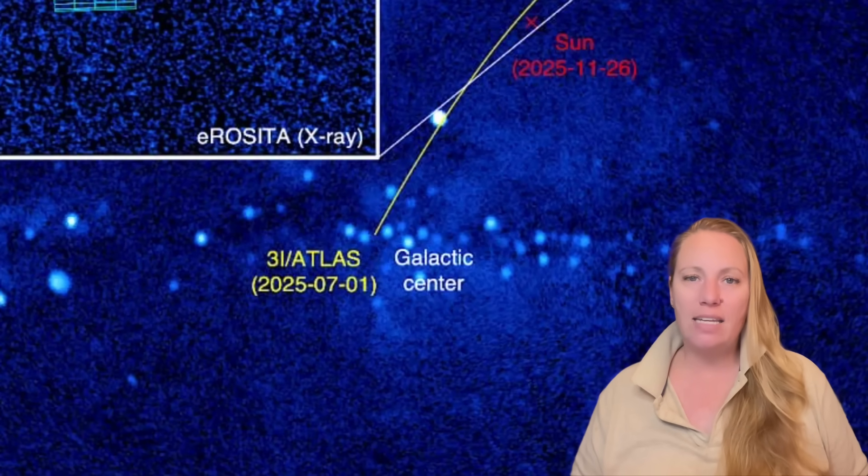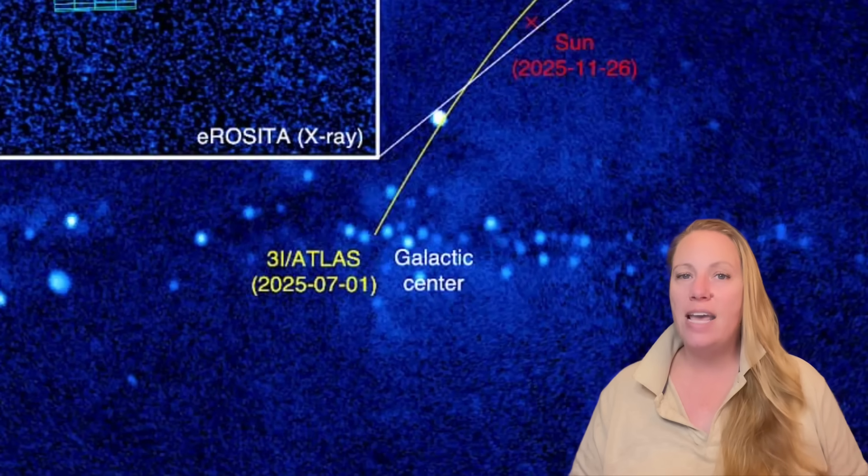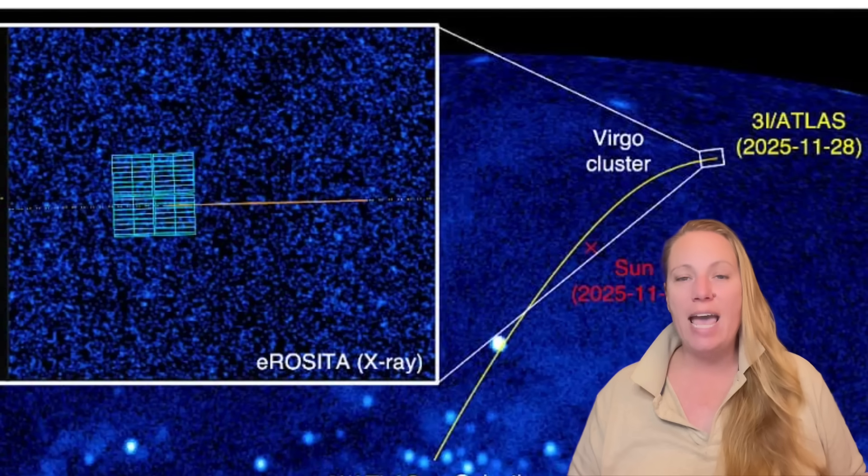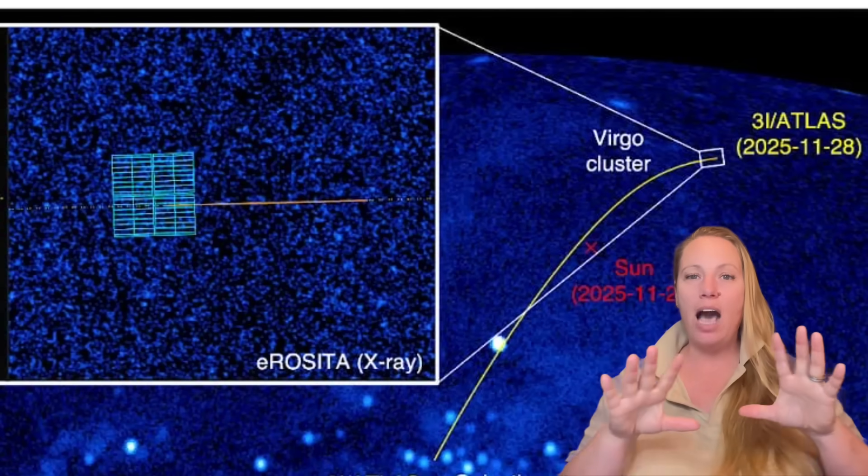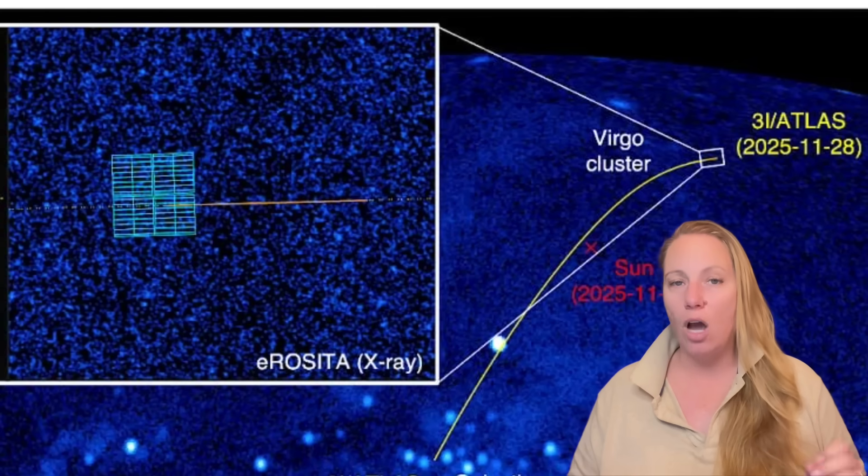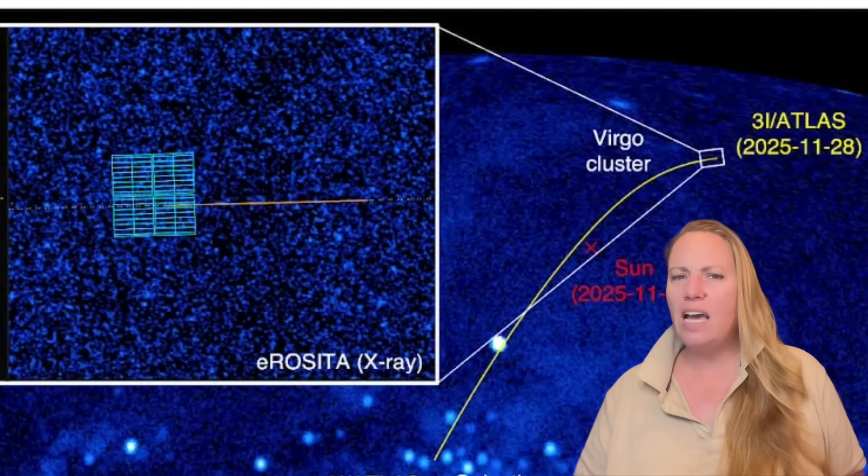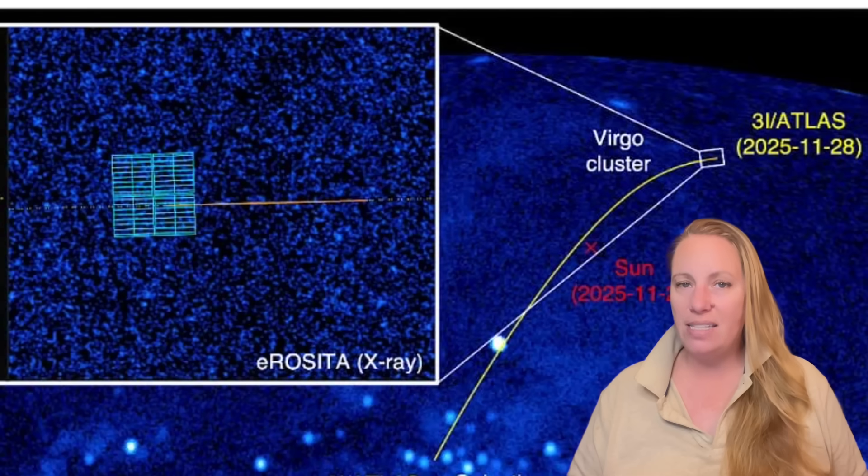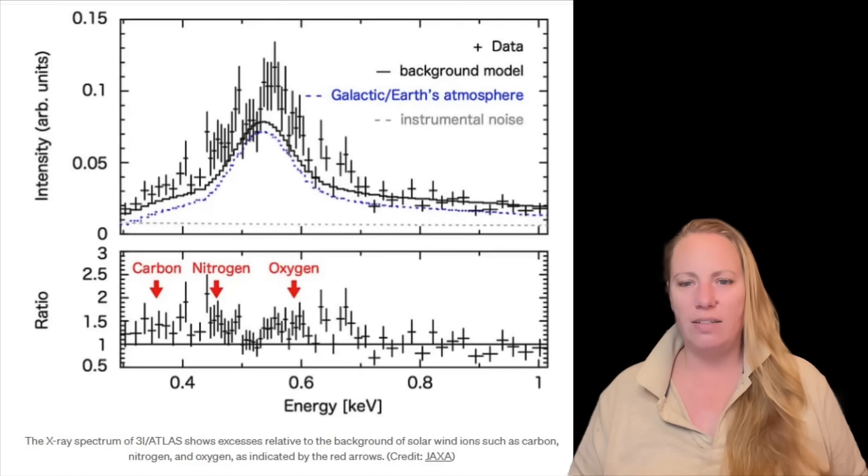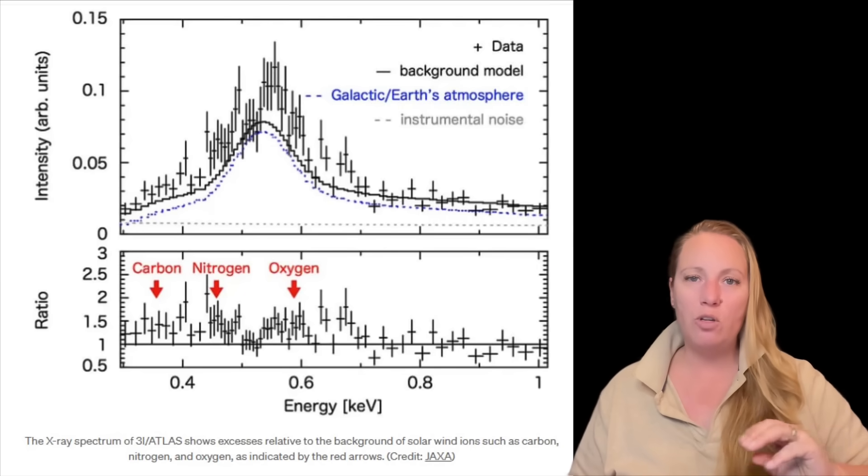So what could that mean for someone that's coming from another star system? What does this prism detection show us and why does this matter? So prism's extent camera took an x-ray image of 3i Atlas. This image shows this faint halo, a glow that's surrounding the object, and it's extending up to 400,000 kilometers from its center. That's how widespread this glow is. And they also analyzed the x-ray spectrum, the colors of x-rays. These are not visible colors, but they're energetic signatures. And they saw, and that was interesting, evidence of elements like carbon, nitrogen, and oxygen. These are the same kind of atoms expected if the solar wind ions collide with gas from the comet.